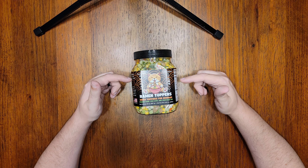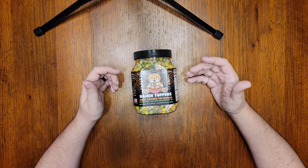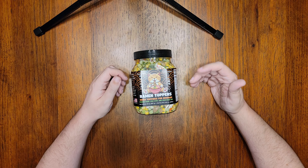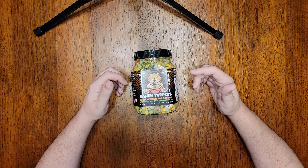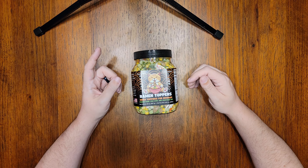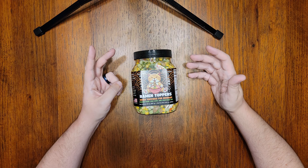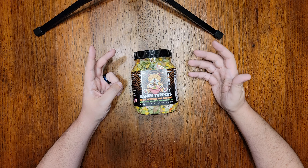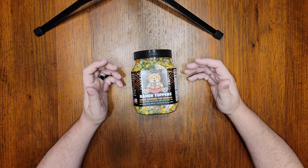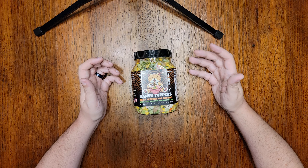If you're unfamiliar with this product, it's a dried mix of pork, fishcake, and vegetables that you boil with your noodles as a convenient way of adding some toppings to your ramen bowl. Back in September of 2023, I bought and reviewed this product and I had some issues with it. Two of the major issues were: one, I found the texture and flavor of the pork slices to be bland and tough; and two, the quality and appearance of the vegetables used in the mix was not appealing. Which led me to my third and overall issue, which was that I had a hard time recommending Ramen Toppers at its $25 price tag.